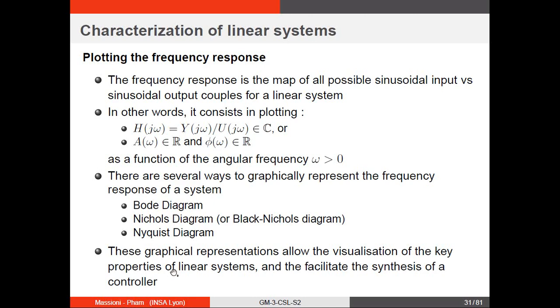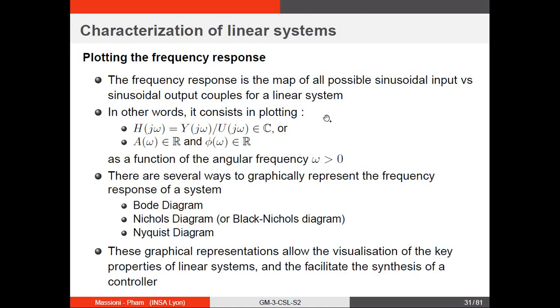Okay, so what we've seen so far is the representation of systems. Systems are represented by models, typically ordinary differential equations, and these ordinary differential equations can be turned into transfer functions if we use the tool called Laplace transform. So these transfer functions are rational functions in a dummy variable called S. This S belongs to C, the complex numbers.